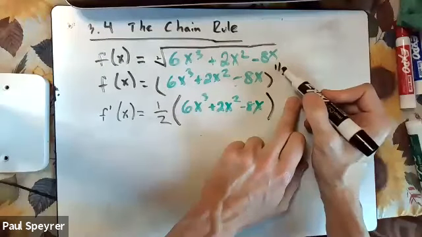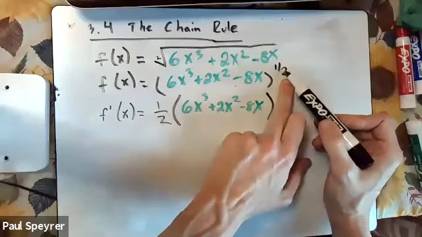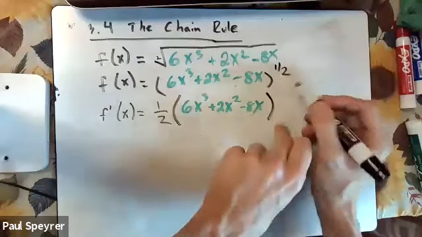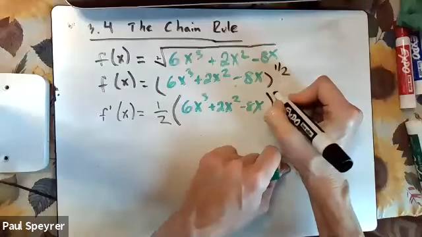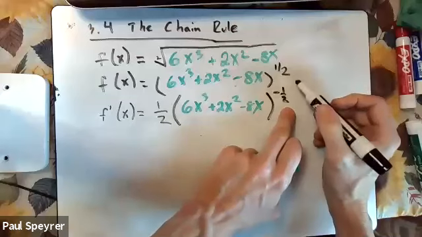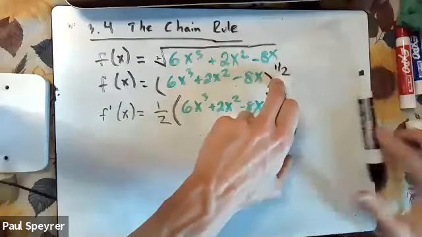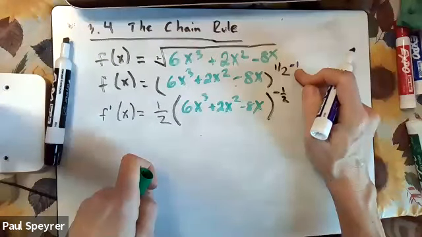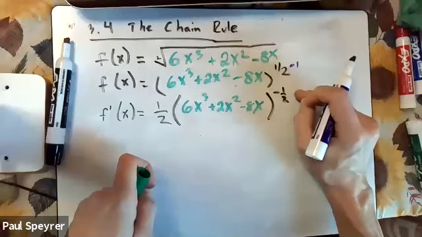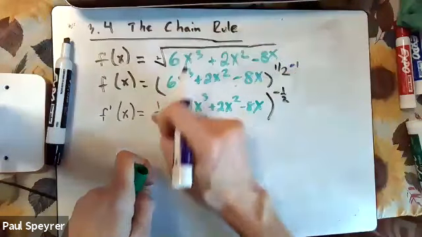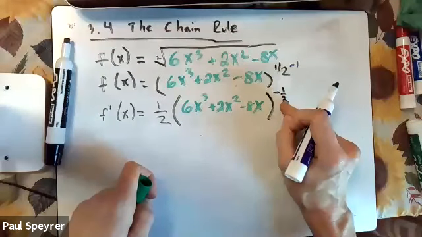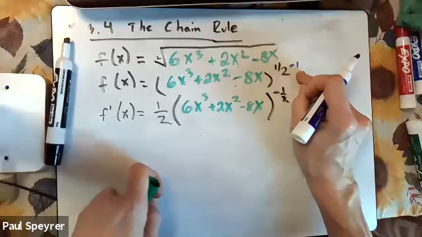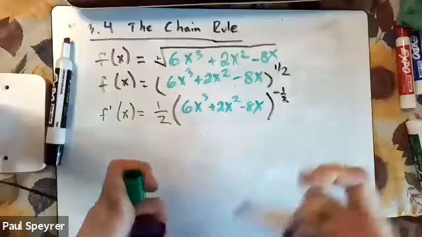But now what happens up here? Remember, we did the power rule, right? The power rule says take that exponent, throw it out in the front, but then you go 1/2 minus 1, right? So we get negative 1/2. That's just us doing the power rule. You have to subtract that 1 from the exponent. That's where this negative 1/2 is coming from. The power rule, 1/2, you slap it out in front. Where did this negative 1/2 come from? Because the power rule says you always subtract 1 from that exponent, correct? Like that. Now I'm going to erase this right here.